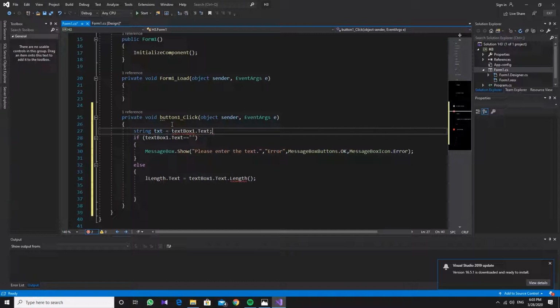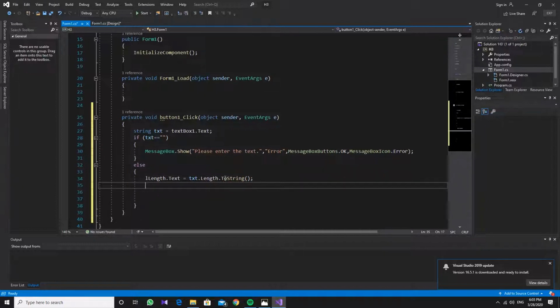Let's do it like this, and then I put txt. If txt equals this, and here also put txt dot length dot ToString, of course, because it should be a string. So this is first, and then I want to make a space.